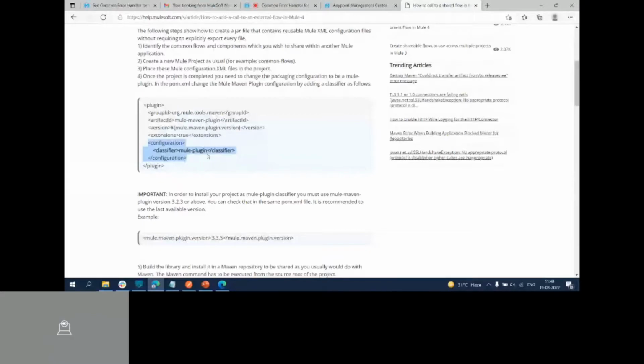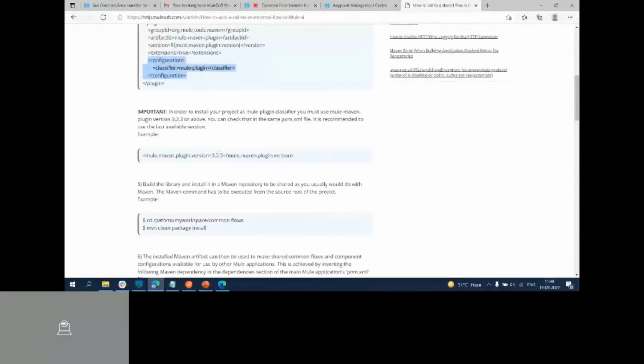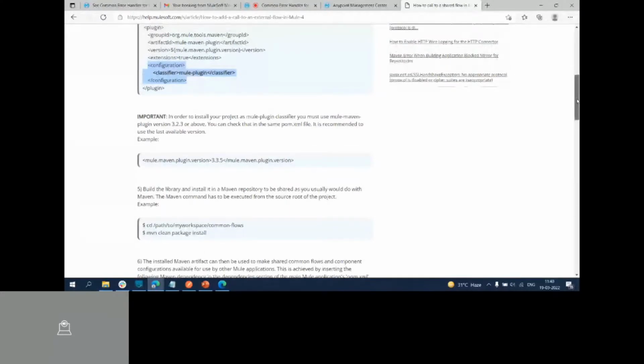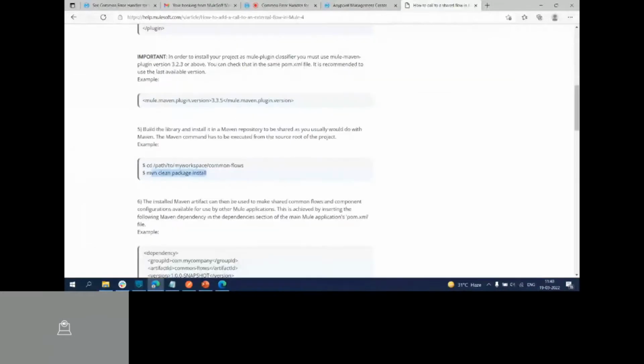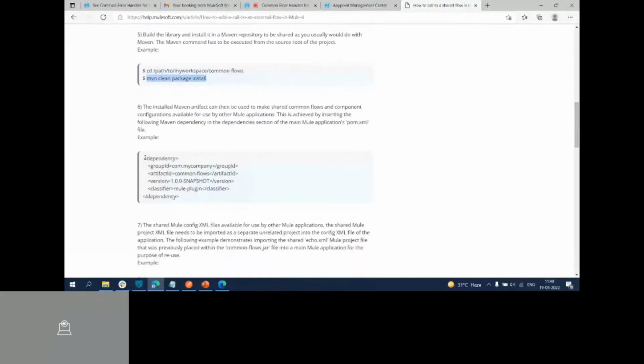They are also saying the Mule plugin version should be above 3.2.3 to support it. Then they give the command, which is important: mvn clean package install. We use this command to install that project into our local Maven folder, and then in the other project we can use this as a dependency.